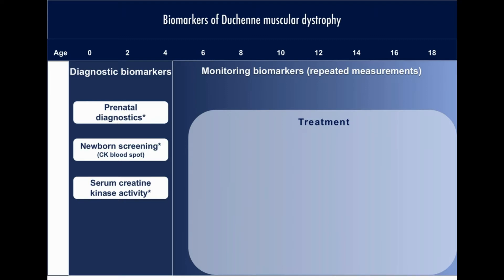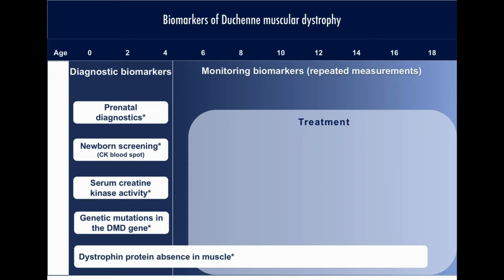Ultimately, genetic testing is used to establish the diagnosis and the mutation, and the abundance of dystrophin protein in muscles is used as a biomarker that confirms the consequence of the mutations. The most promising findings and molecular biomarkers are inspected in this review, with an aim to provide an overview of currently known biomarkers and the technological developments.